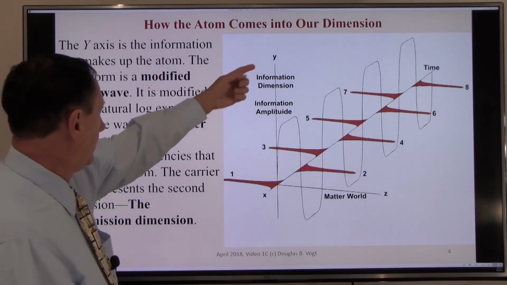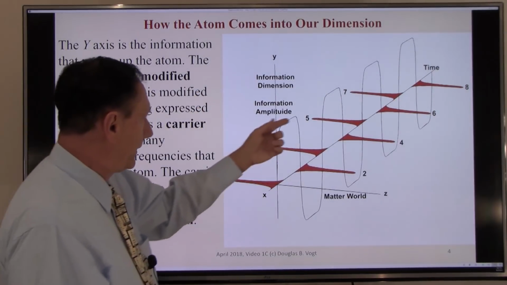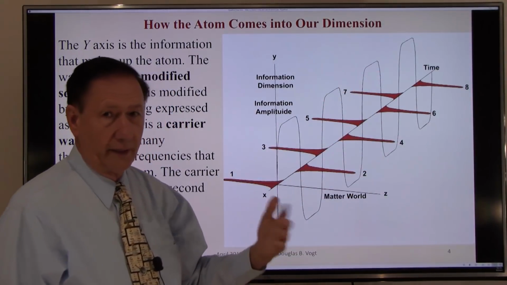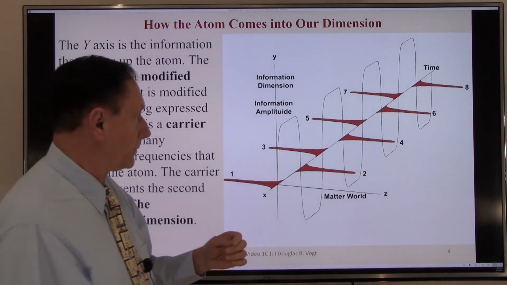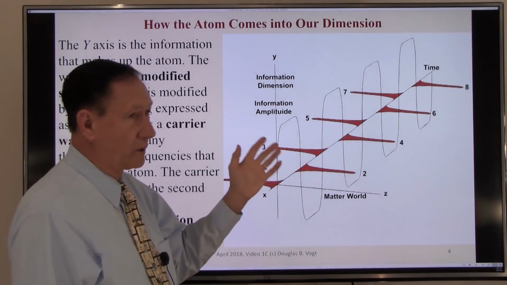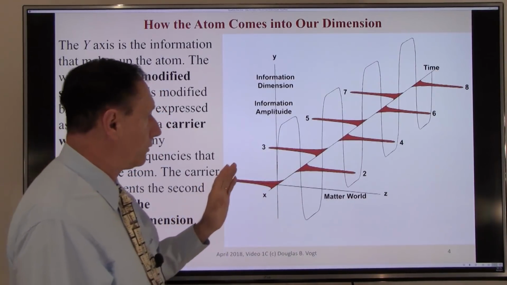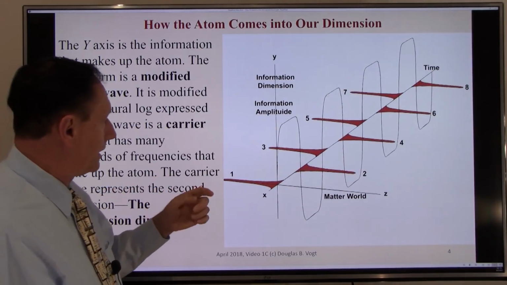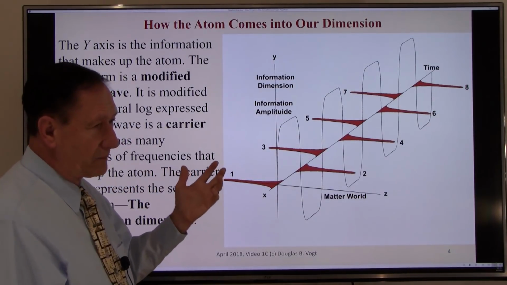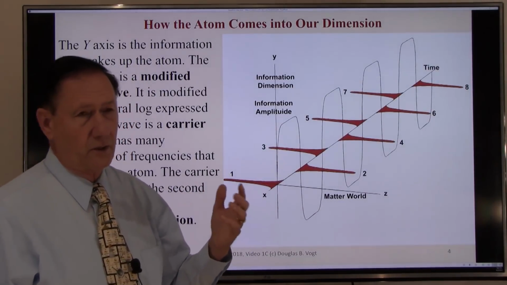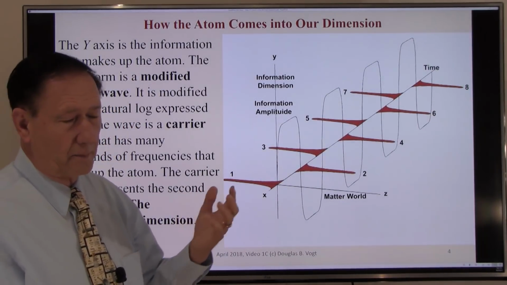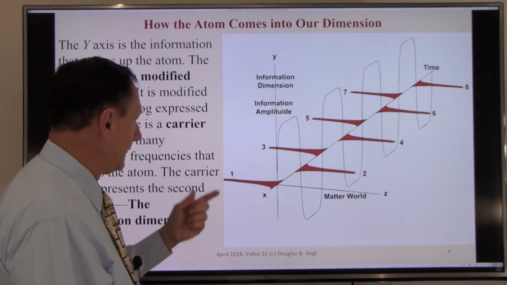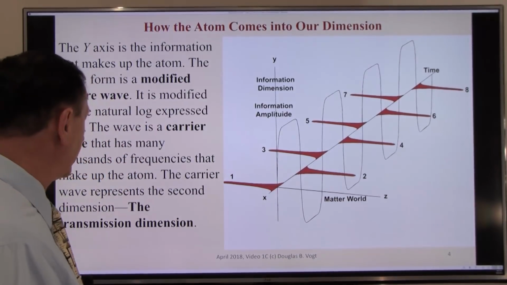The y-axis is the information dimension. That's the carrier wave that holds the information that creates the matter world and also us. But I'll explain later, there's multiple carrier waves. We're just dealing right now with matter. So obviously, matter, each one of the elements is made up of really thousands of frequencies, not just a few. In some cases, we only recorded a few, but there's really thousands for each one of them. And that's what's strapped onto these carrier waves. And I'll go into it a little later.